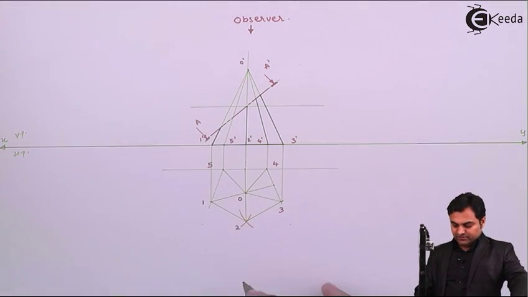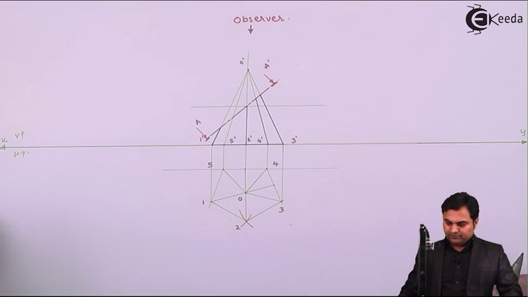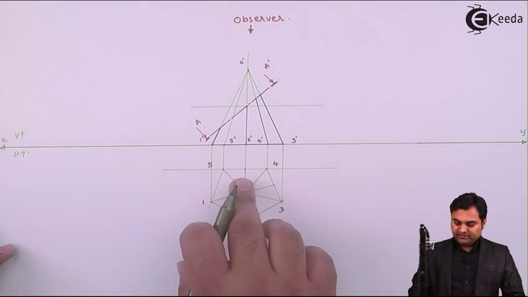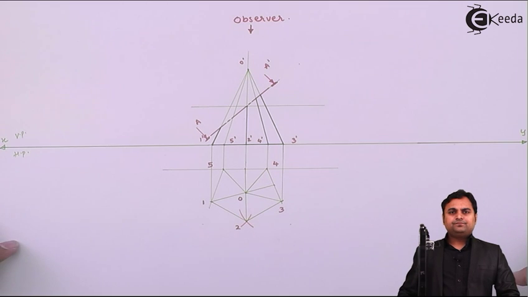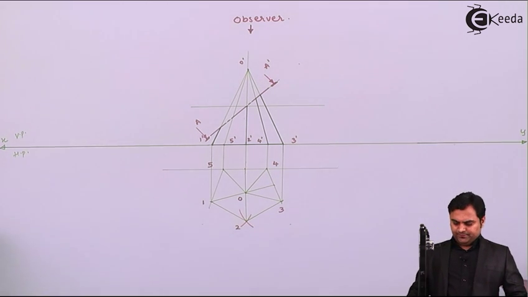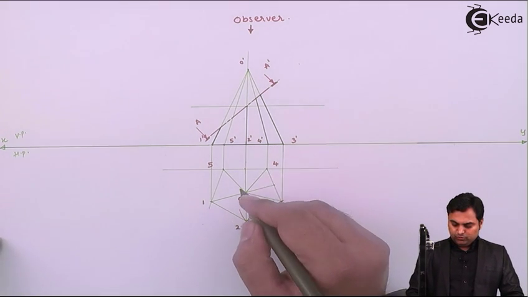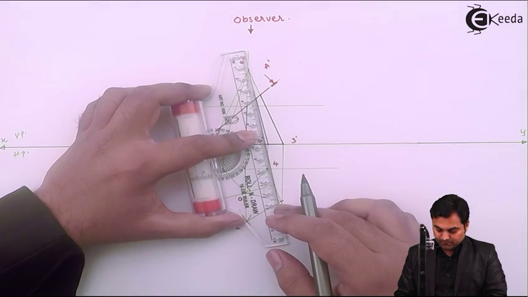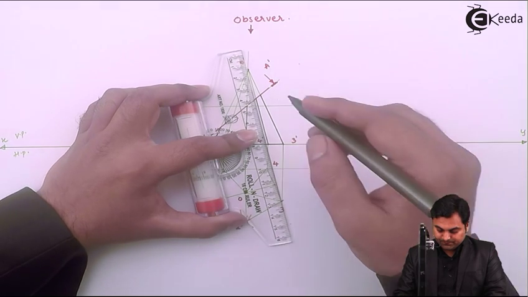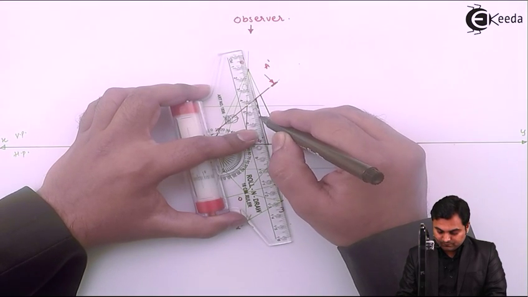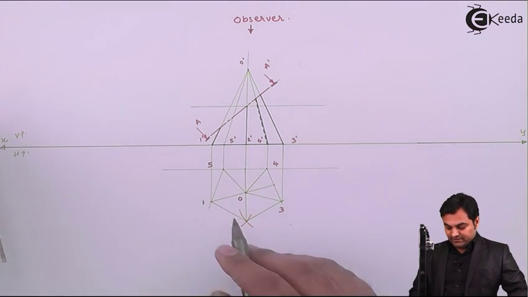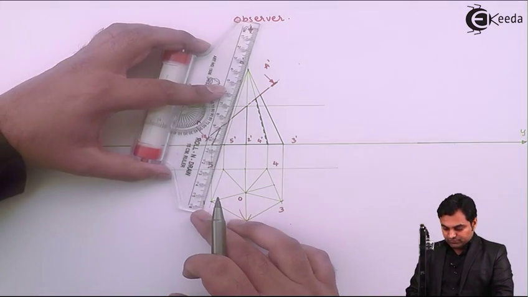Now if we see from this direction, that is we are going to project the front view by seeing the top view in this direction. Now from this direction, points 4 and 5, that is this edge 4, 5 is not visible. So it means it should be hidden. So the edges 4 to O and O to 5 will be hidden. So here I'll make this dotted because it is not visible to the observer. So it is a hidden line. At the same time, from 5 dash to O, that is also hidden.